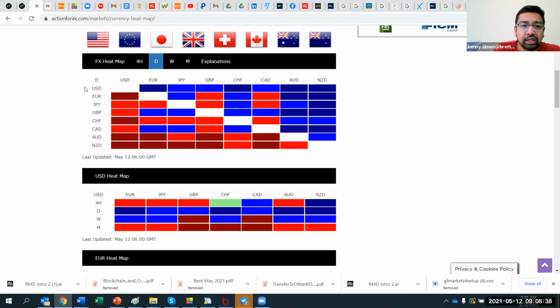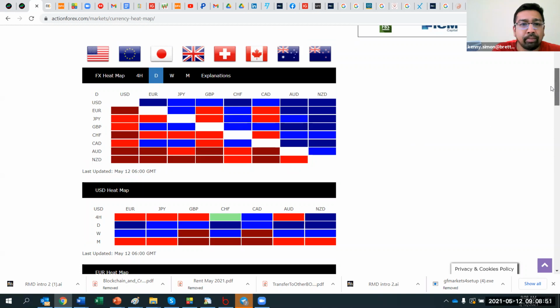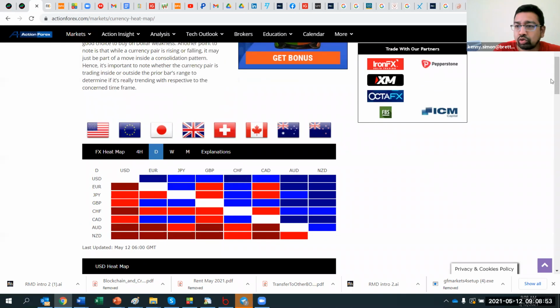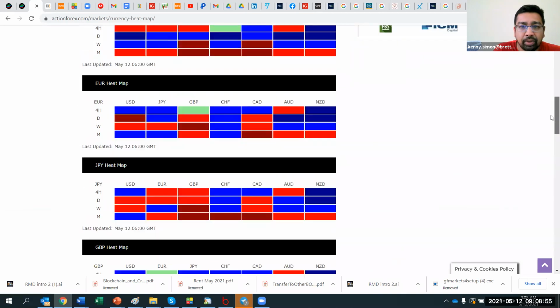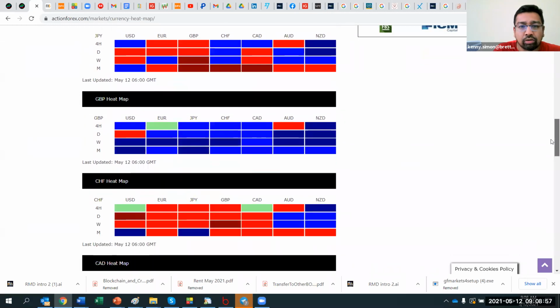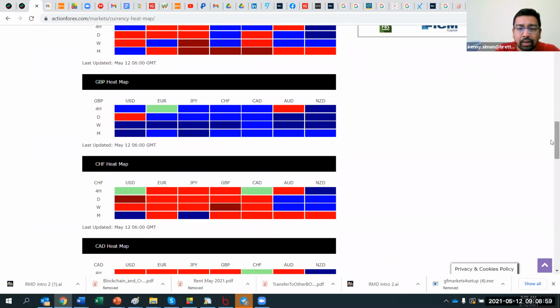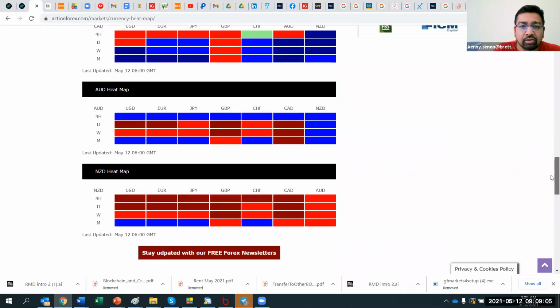But what we can also see is that most of the other currencies are said to be more bullish than AUD and NZD, meaning AUD and NZD both appear to be bearish. Now, this is just the heat map side of it. If we go on to specific currency pairs, it is still not yet marinated properly in terms of the trend. You can see all mixed colors amongst most of the currency pairs.